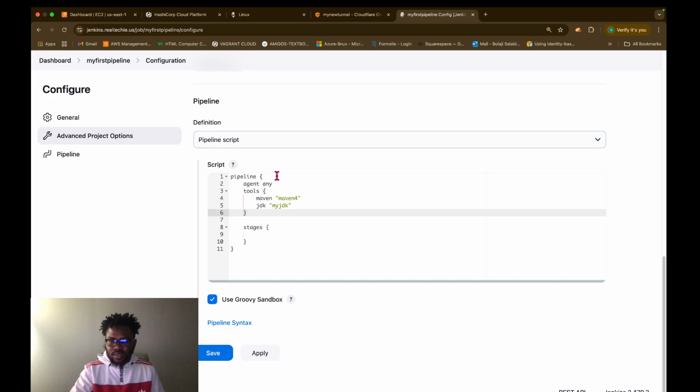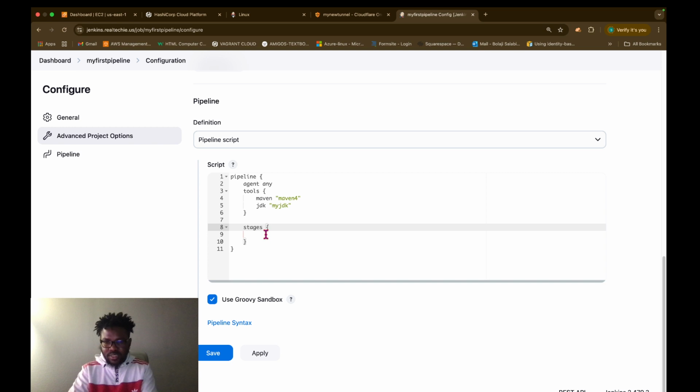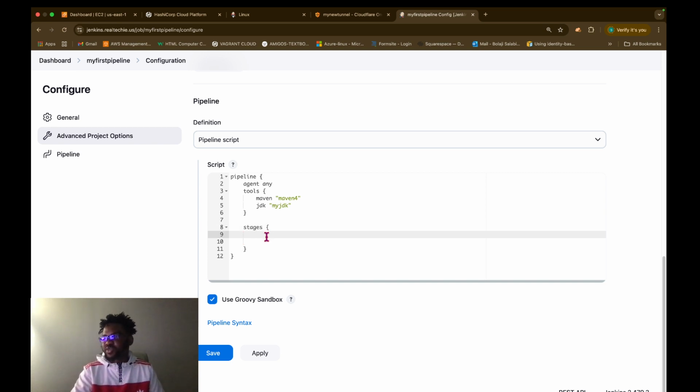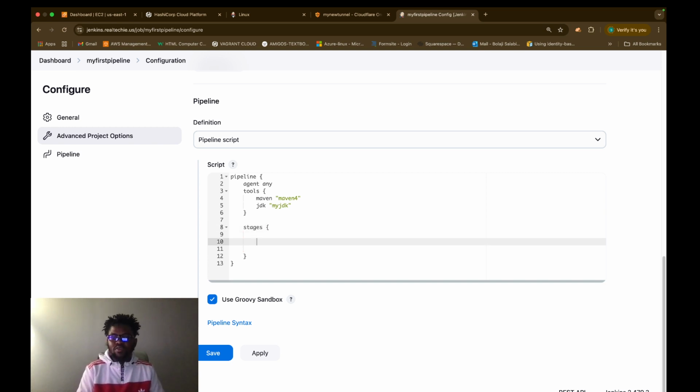You can see pipeline open, pipeline close. Agent does not have any. Tools open, tools close. Then stages open, stages close. So inside these stages is where we have all the stage of what we want to create. All the stage of what we want to create, we'll create them inside this stage.